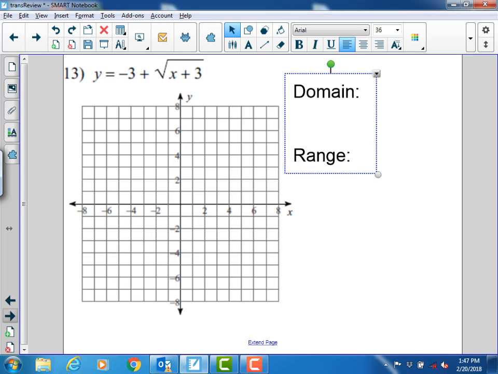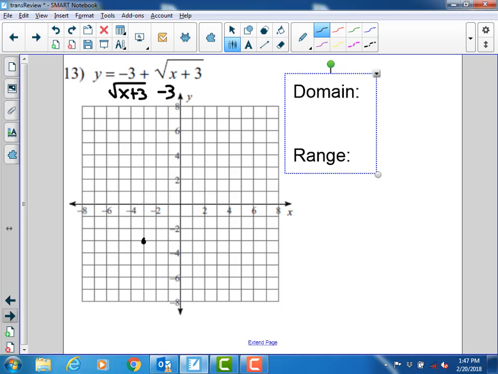All right, so let's graph a square root function. I'm going to get the k value to the right side so everything follows how we talked about it. So we know our starting point here would be back 3, down 3. And we're going to go over 1, up 1, over 4, up 2, and then over 9, up 3. Remember, we take the square root of our horizontal movement to get our vertical movement. So our domain would be x is greater than or equal to -3, and our range would be y is greater than or equal to -3.